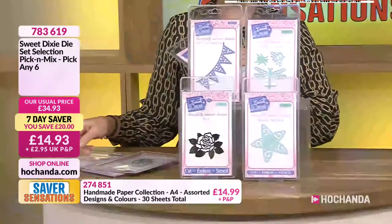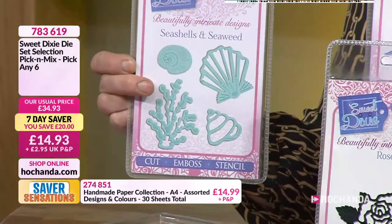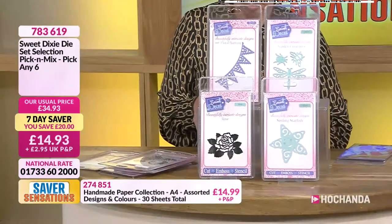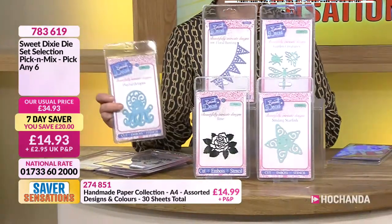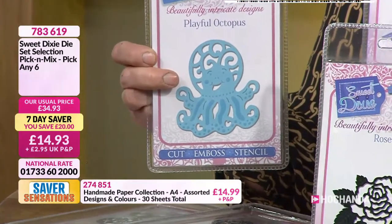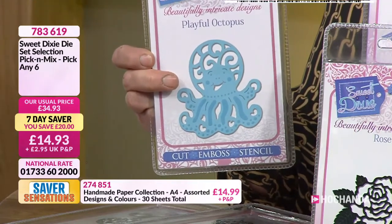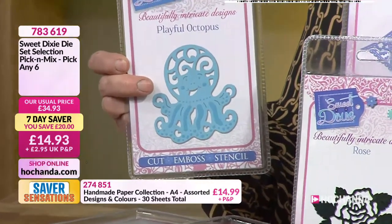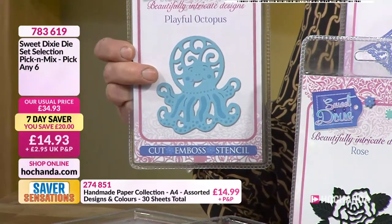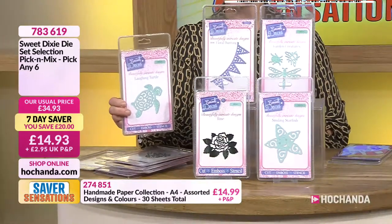Oh, we shouldn't have moved away from the seaside because we've got some shells to go with all our characters. They're very nice. Do like those a lot. Do you know, there's something for all occasions and all themes. As I go through these, I'm going to keep them kind of together, I think, because we've got an octopus as well. He is nice, isn't he? Look at his smiley face. Oh, you know how when you see me do the clay and I do my characters, they always have rosy cheeks. Definitely bring the cheeks out with a little bit of pink on these. This is a really nice one.